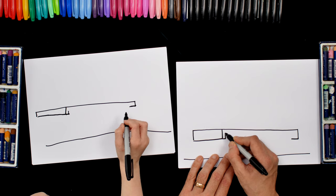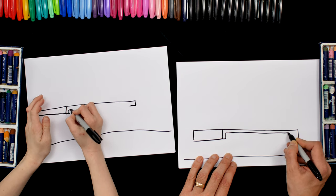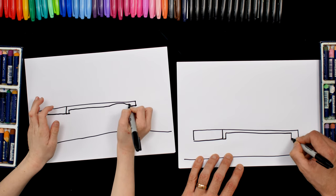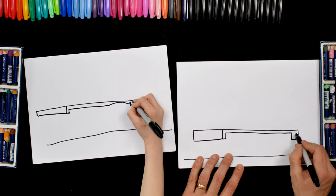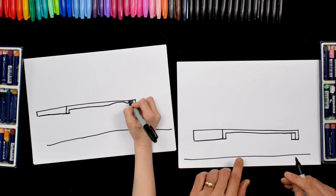And see where this line was? I'm going to carry along that way, like that, okay? And then I'm going to go down, and just do another little line there, and then I'm going to join that up, like that, okay?